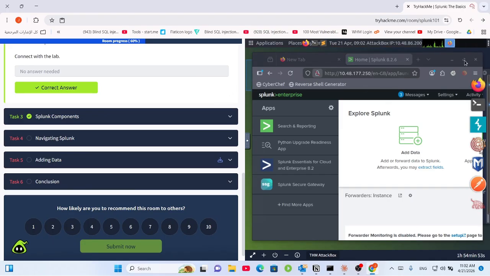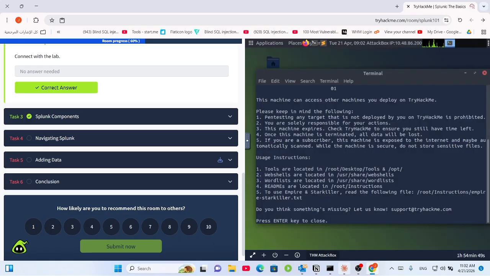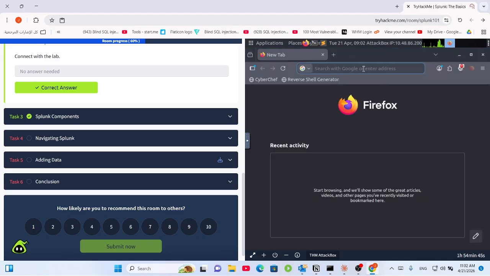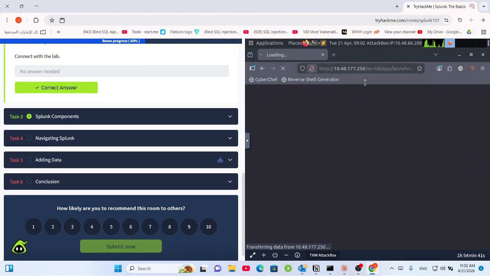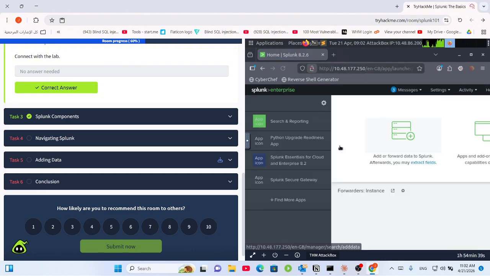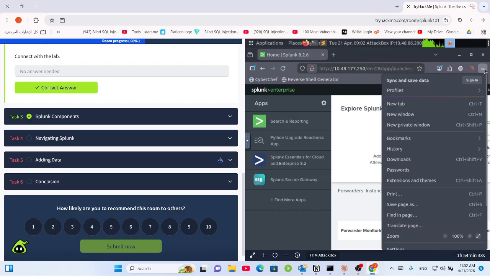Here we're going to show you the basics. You'll be able to access it using the IP. Let me just refresh the IP in the machine. So this is how it looks basically. Let me reduce the size because I think we can't see much here.